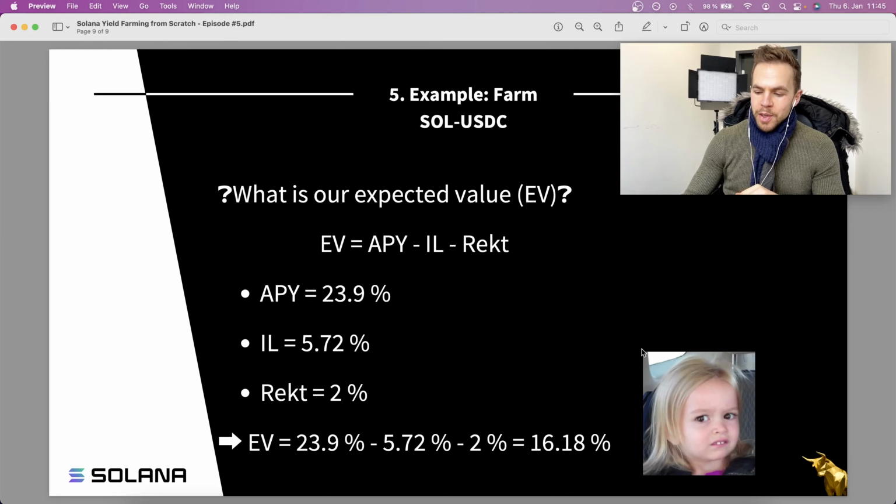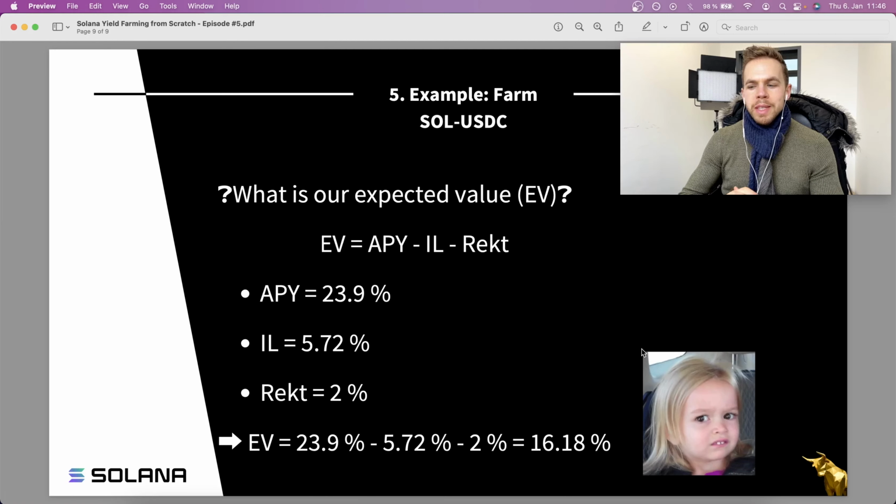And yeah, if you know this little girl, she's always a little bit skeptical. So I think that's an awesome EV. Let's just imagine you have your SOL and USDC in your wallet. You just let it sit there. Yeah, you could basically get 16% on top of that. And it would be even a little bit higher if the SOL price does not fluctuate that much. But as a real brief explanation for the first step, yeah, we keep it quite simple, so roughly 16%.